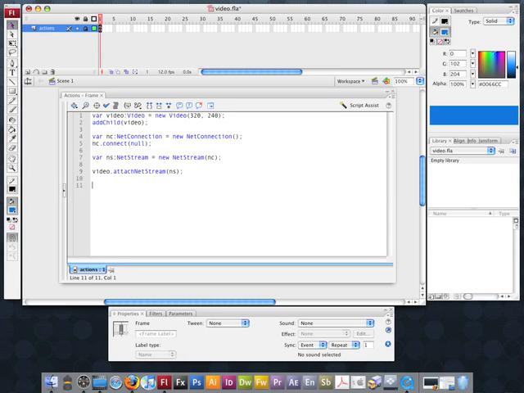Okay, so now that we have that, all we need to do, technically, at least going by the first tutorial, is just tell the NetStream to start playing our FLV. So that's still the same. We say ns, and we call the play method, and we pass in the URL to our FLV, which is fftrailer.flv. So let's go ahead and we can test this now.